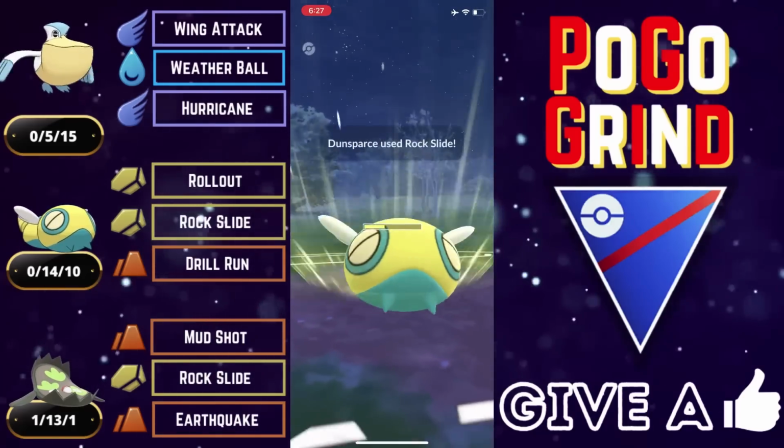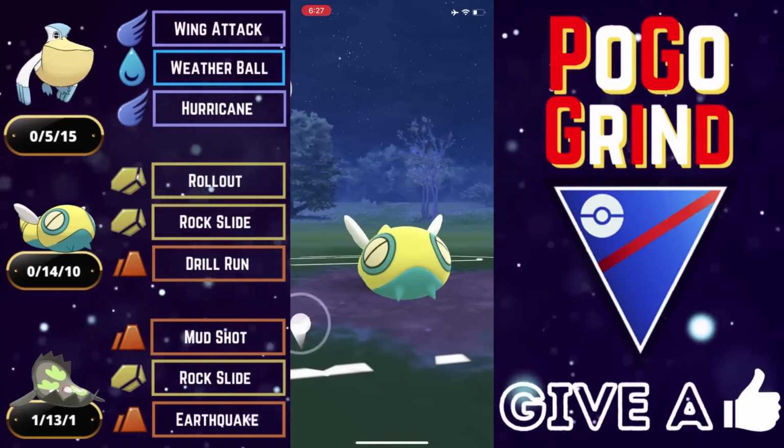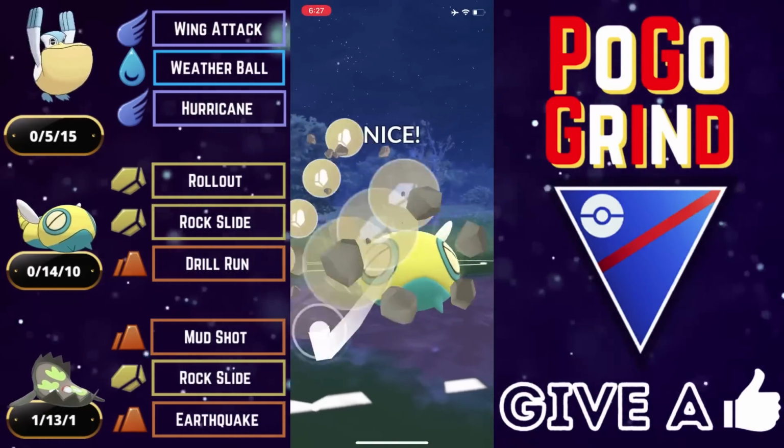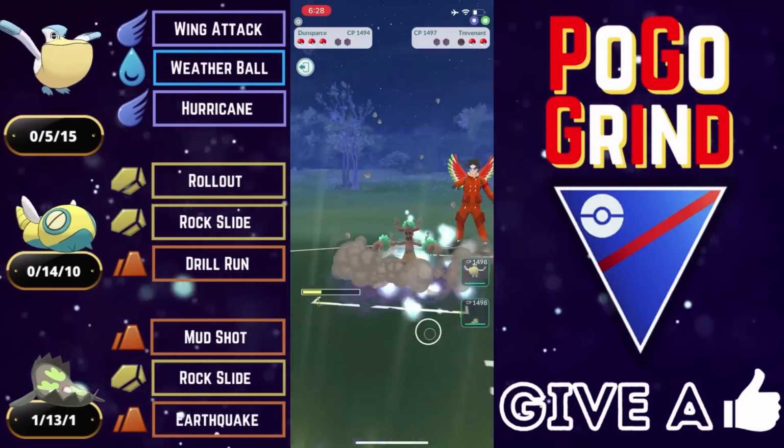Not sure what their third could possibly be. They did lead with Powder Snow Ninetales. But we're going to throw one more rollout and take out the Trevenant here. This is definitely rock slide range, even from a Dunsparce. We're saying bye-bye to the Trevenant.